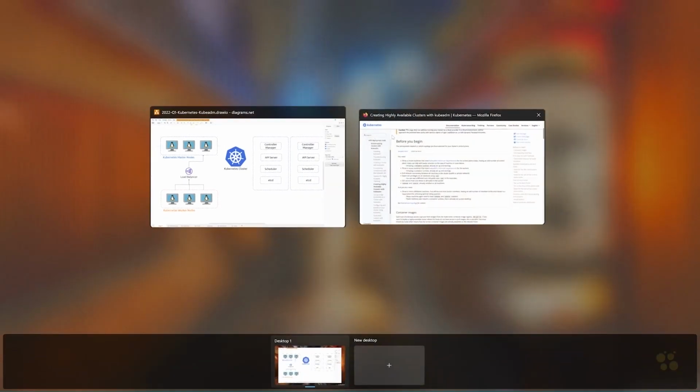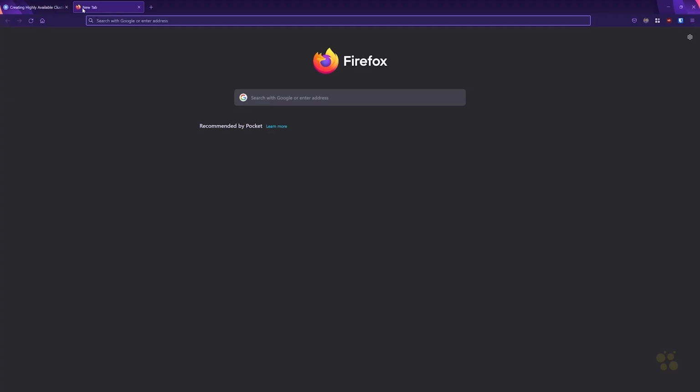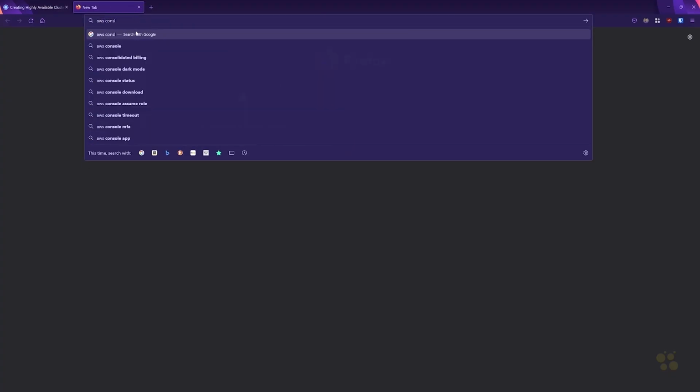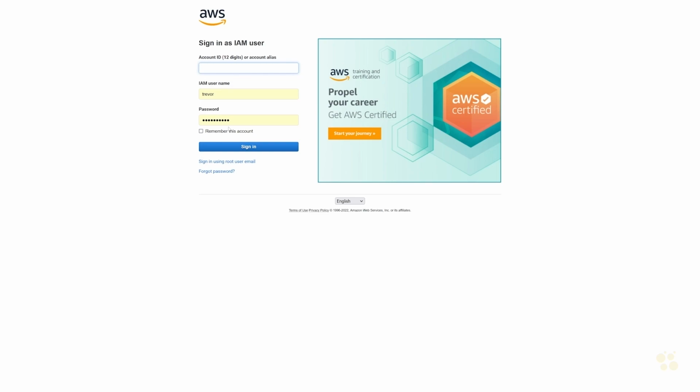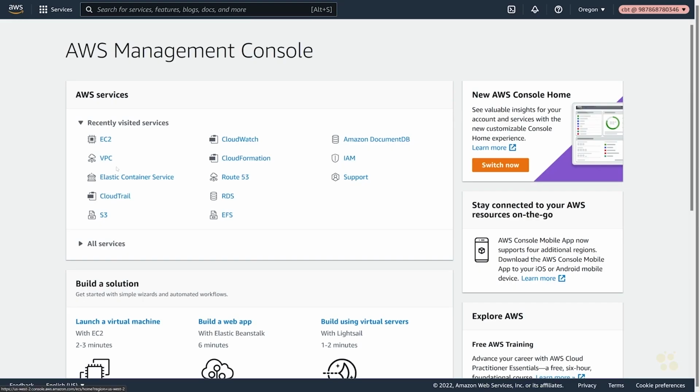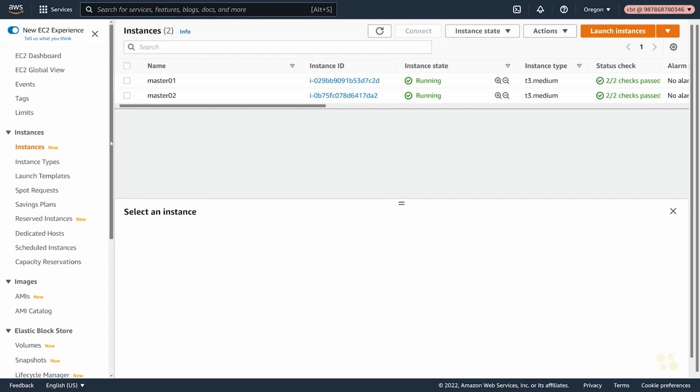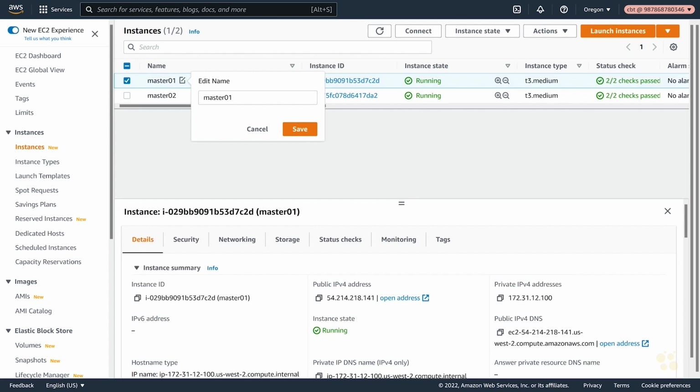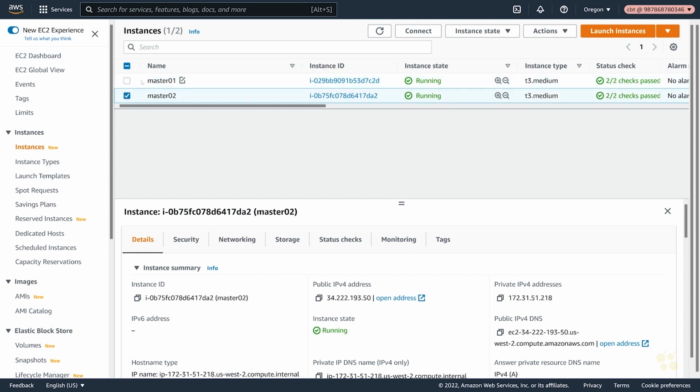So let's head over to our AWS Management Console. Let me fire up a new tab here, and we'll go over to the AWS Management Console. Let me just get logged in here really quick. And now we'll head over to the EC2 service, and we'll create a couple of virtual machines. I've already got a couple of VMs running here, but we're going to create this from scratch. I'm going to create two different virtual machines so we can have a master node 01 and a master node 02. Now, in most production environments, you're actually going to want to have at least 3 nodes or have an odd number of nodes.